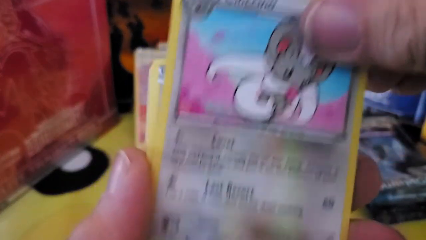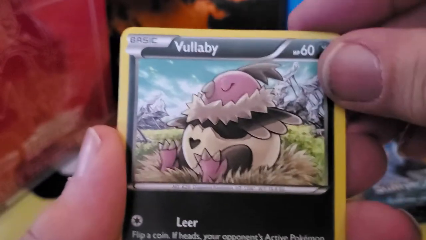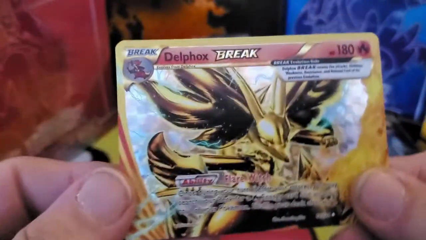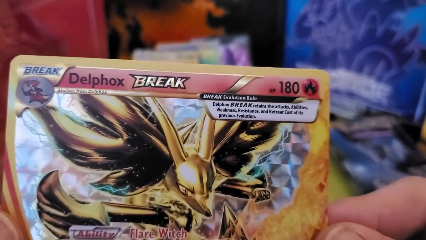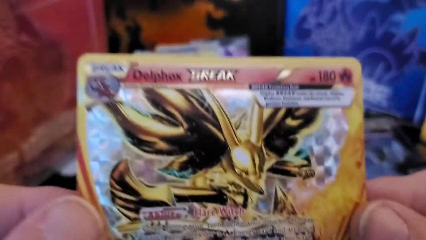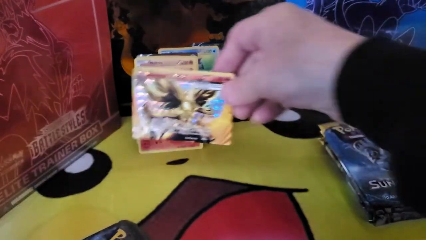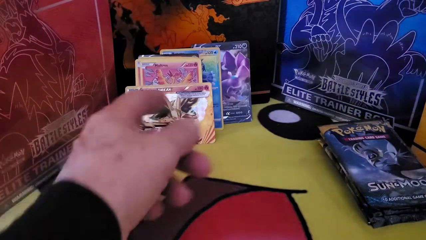And we have a Chichino, a Kangaskhan, a Duosion, a Vullaby, a Vermi. Are they doing this on purpose to me so I can't pronounce any of this stuff? A Koffing. A Meowth, a Lavatar. Oh, look at that. Holy Toledo, a Lightning one. I've never seen one. A Delafox. That's crazy. Wow, that's awesome. And the last card, the Moltres again, huh? Well, we're going to put you up there and bring your friend. Look at that. That's amazing. I've never seen anything like that before.